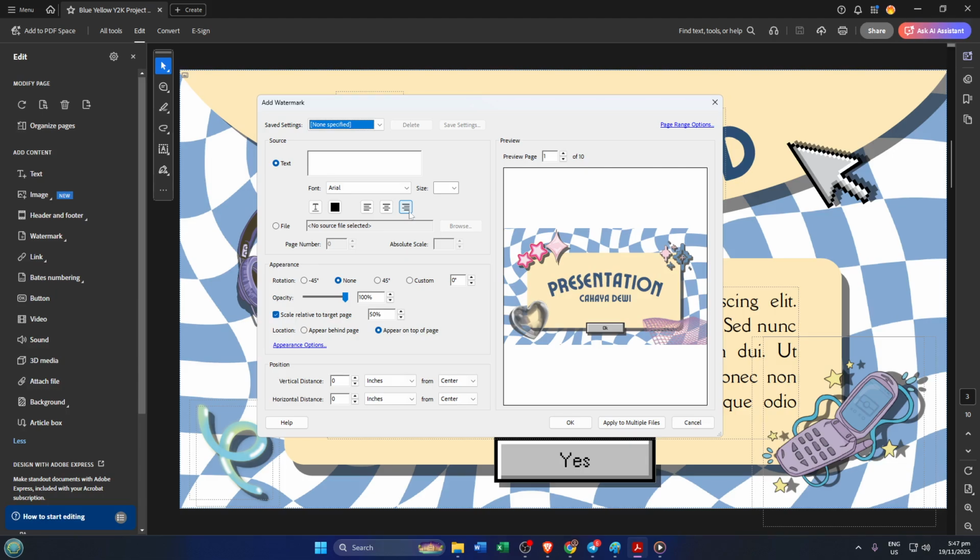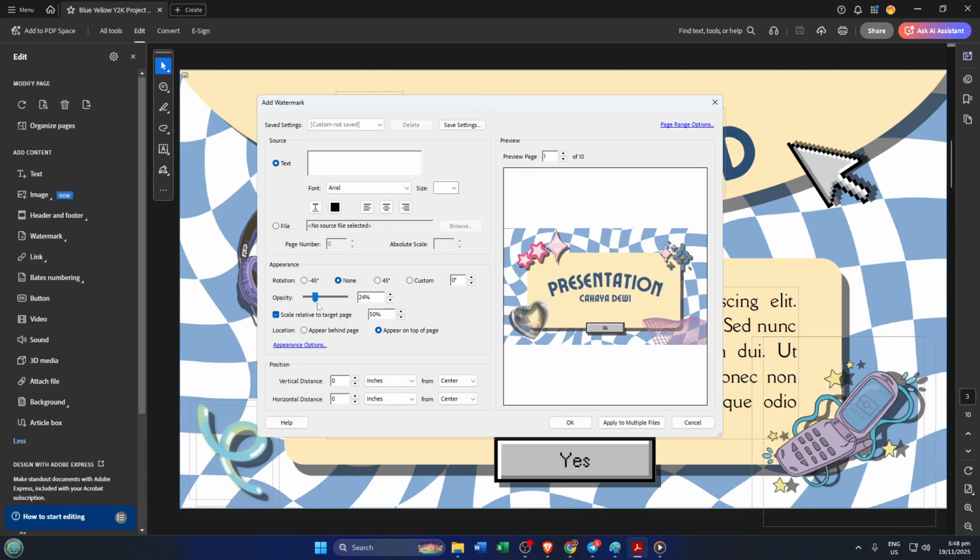You'll see options below to tweak the font style, font size, color, and even rotation. If you want your watermark to be angled across the page like you see in most official documents, try a 45-degree rotation. Don't forget about opacity. Set a lower percentage so your watermark is visible but not overpowering, letting your original content show right through.